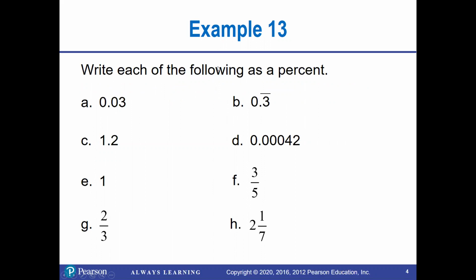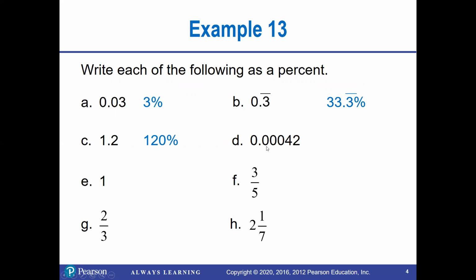All right, so write each of the following as a percent. I want to write things as a percent. If you remember, decimal-wise, if it's 3 over 100, the number on top, which is 3, is going to be the percent, so it's 3%. 3 repeating, remember, if I move it over 2 places, would make it 33.3 repeating percent.